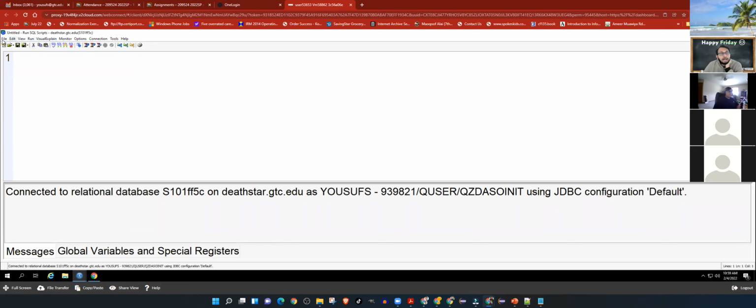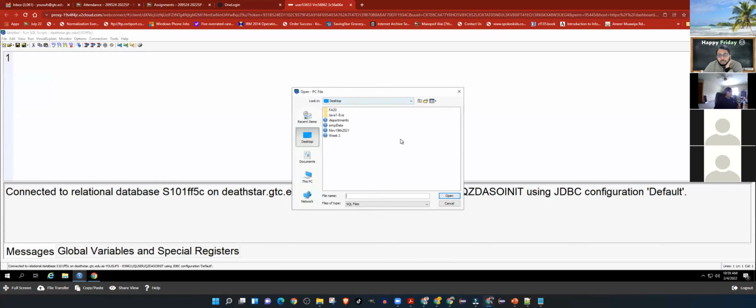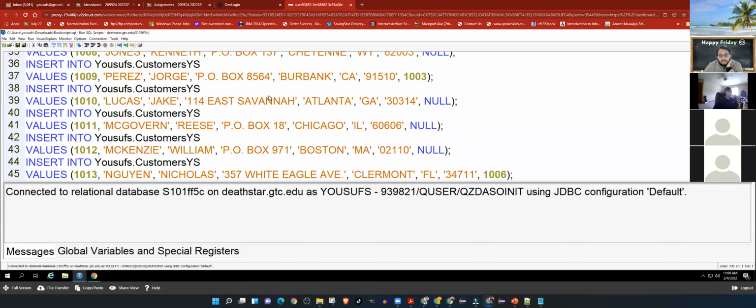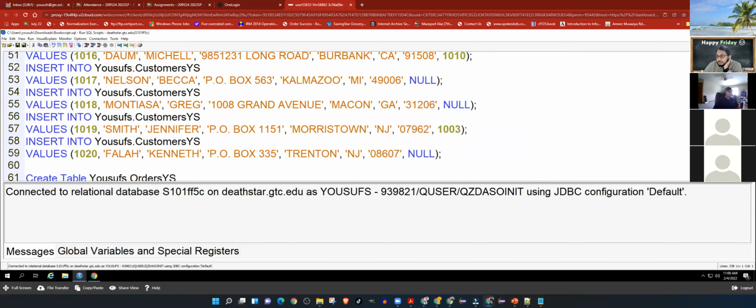Now you click File, Open, PC file. And then you can browse that. I think it will be in the downloads folder. Here it is. The book script, open. And it brings the entire book script for you.